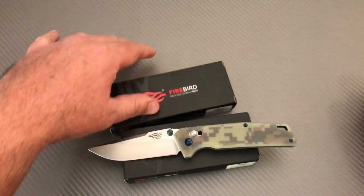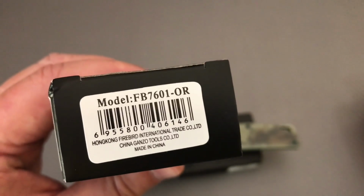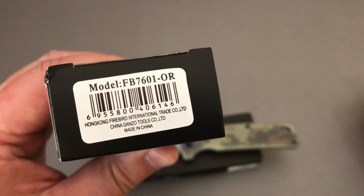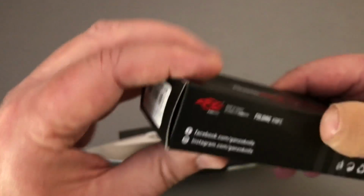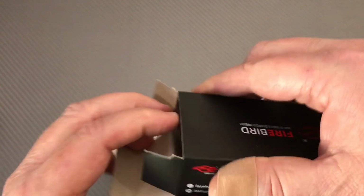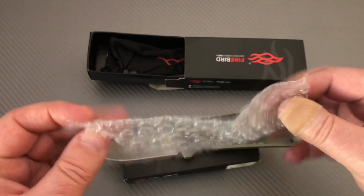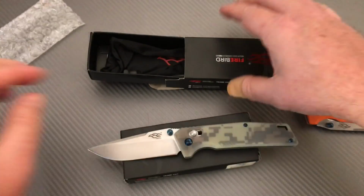Wow. Okay, model number time. FB760 orange. Hong Kong Firebird International Trade Company Limited. It's limited to having a hell of a good knife in your hands for not much money. Come out of there. If you've ever gotten one of these knives before, you know it's nice to have a little bubble pouch that it comes in.